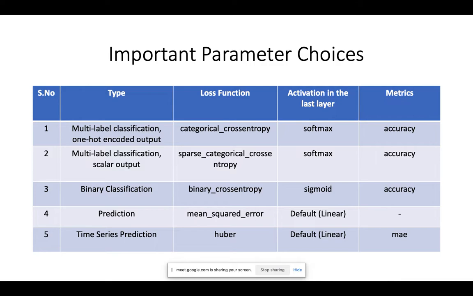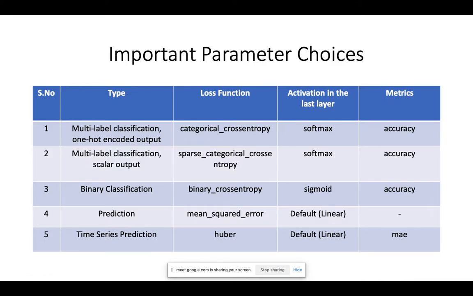So it is very important to remember what activation function we use in the last layer, and what loss function we use. Whenever you have a multi-label classification, we use either categorical cross entropy or sparse categorical cross entropy. The difference depends on whether your output is a vector or a scalar.